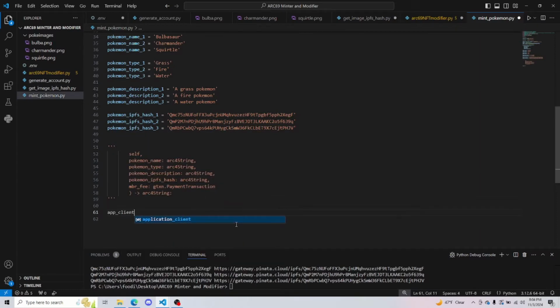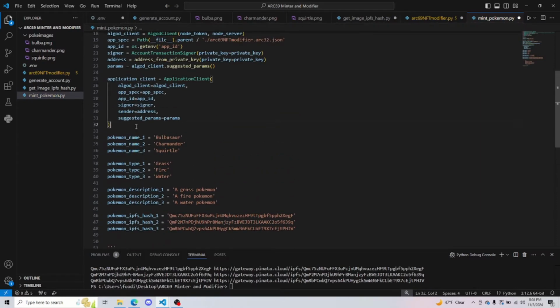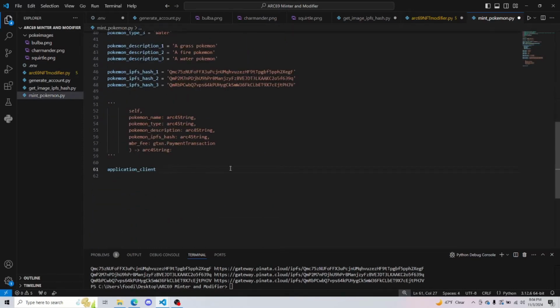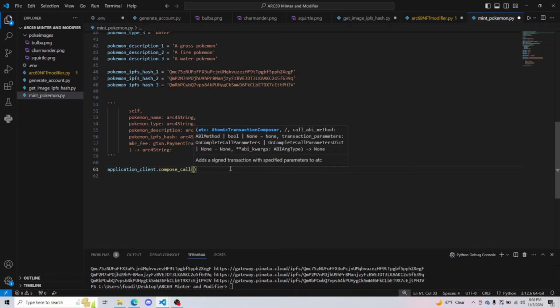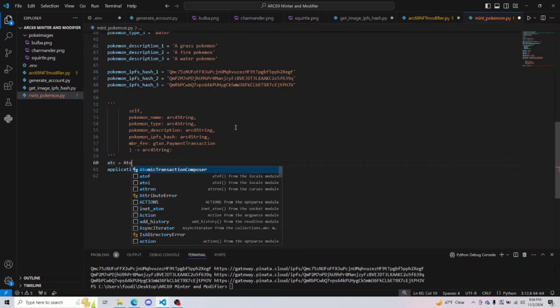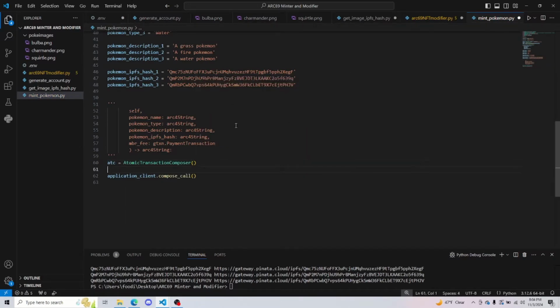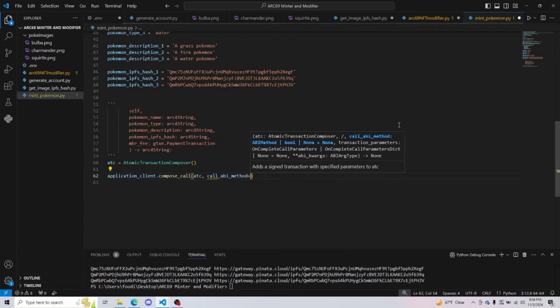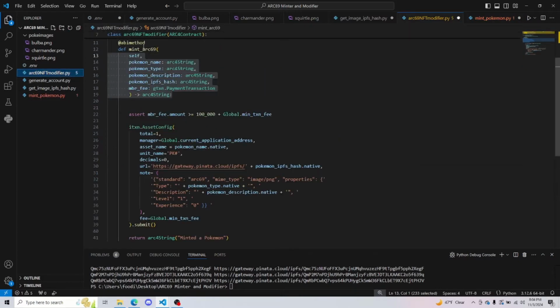So app client, or application client, as we defined here, dot compose call. And the first thing we need to pass in is the atomic transaction composer. So I'll quickly create one here. ATC is equal to atomic transaction composer. So we can start building transactions in here. So pass in ATC, call ABI method, and the name of the method is mint underscore arc69.